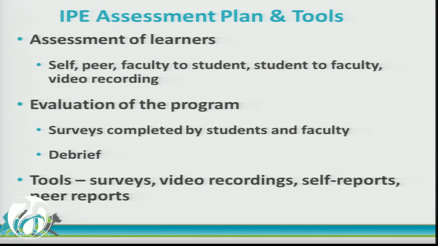So our assessment plan, as I mentioned, was very complicated and has changed, and it's informed us each year. So we did not come up with something that was static and say, here it is, we'll do some changes in the formative, and then here's the summative evaluation. Yes, it's a great program, and we'll put it out there. What we did was, yes, this works, but we would stop in the middle of the training and say, this is not working. And so we would actually change it, and we would get feedback from the students. We'd do a stop freeze, and then we would continue to do it.